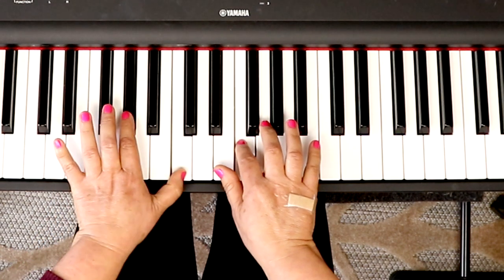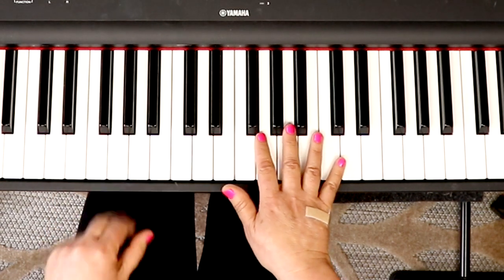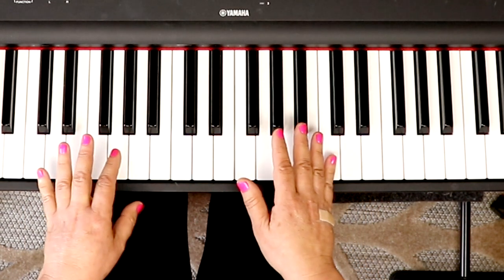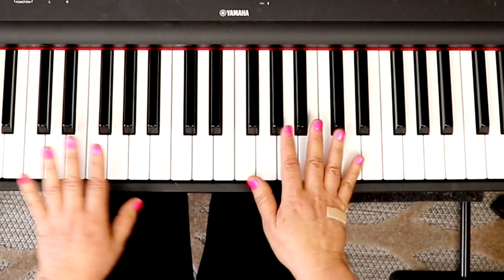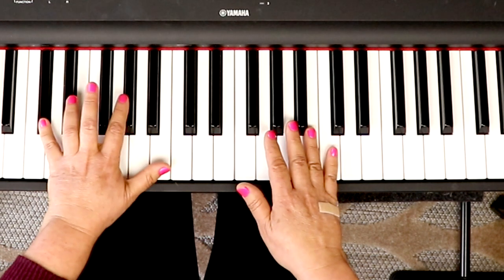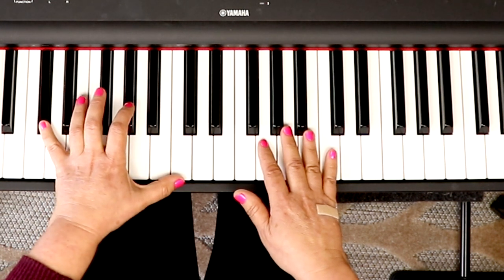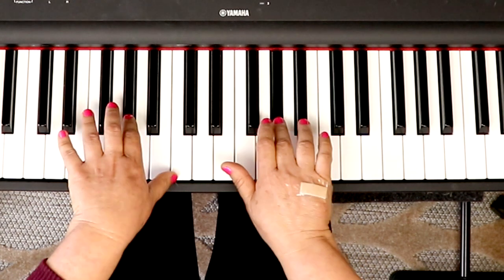Okay, I would say practice that much first. Make sure you've got the coordination happening, because you're going to use that same coordination for the rest of this section. All right, so I'm going to assume that you've practiced it and you've got it. We're going to start on the very end of what the left hand plays before the right hand comes in. So on the D flat, here we go. D flat, A flat, C. Ready? Here we go. Right hand.